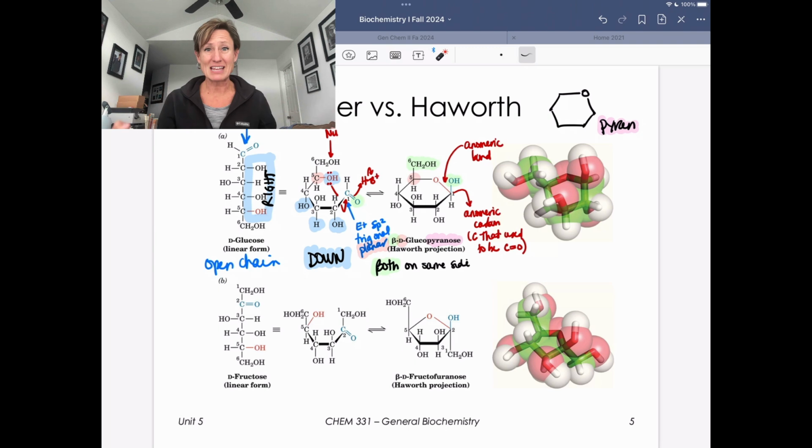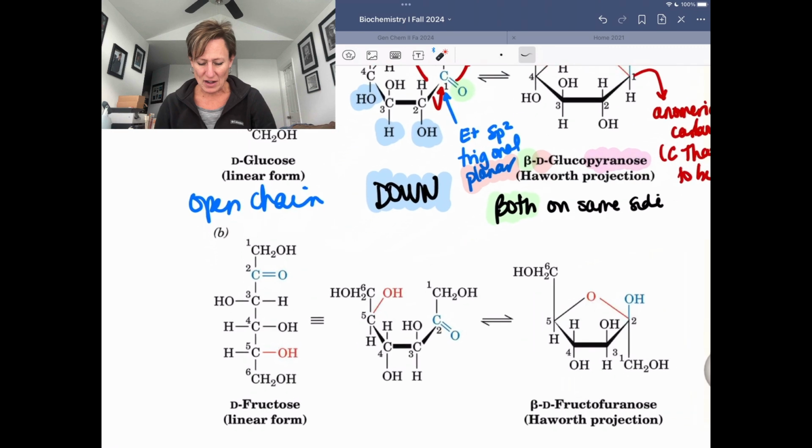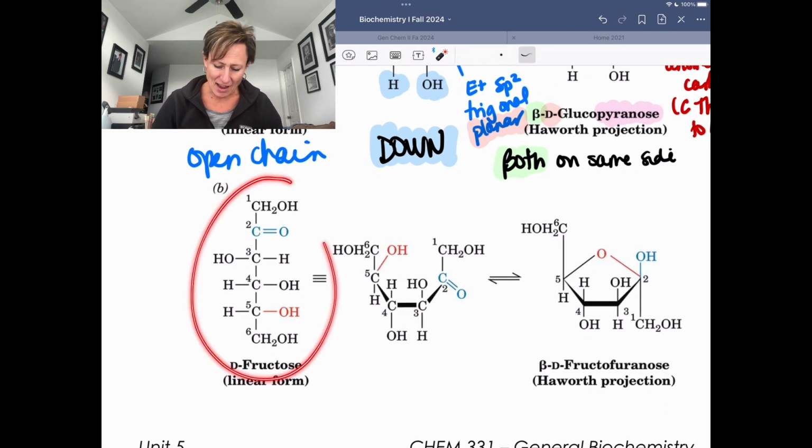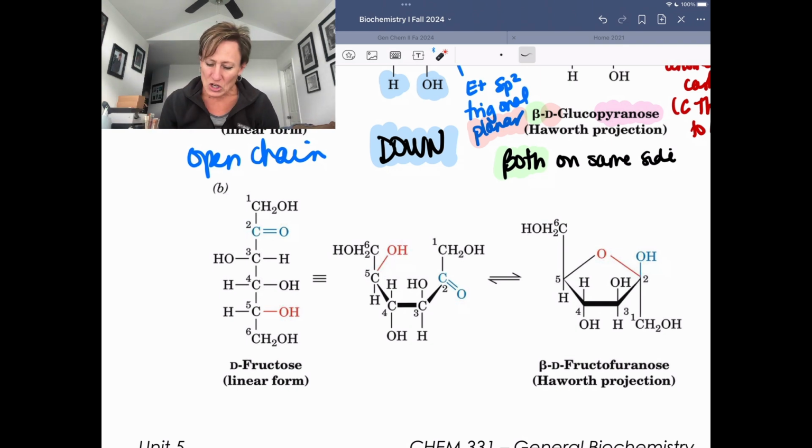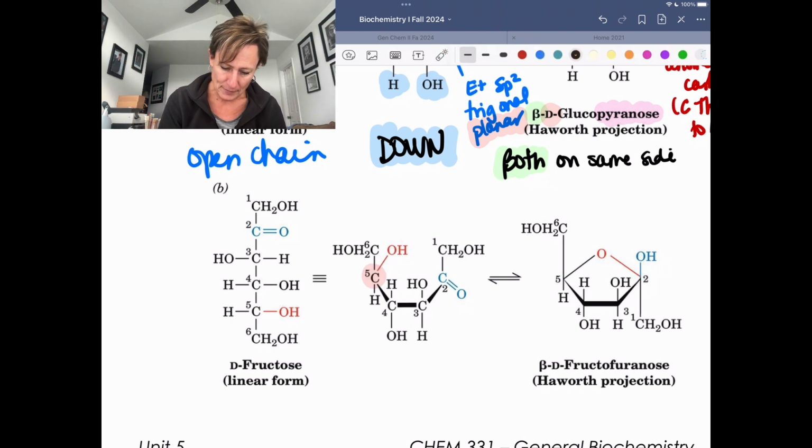When we actually put those together, that's how we generate table sugar. Table sugar is glucose plus fructose hooked together. So fructose is the 6-carbon ketose sugar. That's probably nature's favorite. So what happens here is when we take this guy and we lay it down on its side and we cyclize it, if we use that same 5th carbon's OH group, because that carbonyl is one more position in, we don't form a 6-membered ring, we actually form a 5-membered ring. So highlighting again, we are going to use the 5th carbon's OH group.